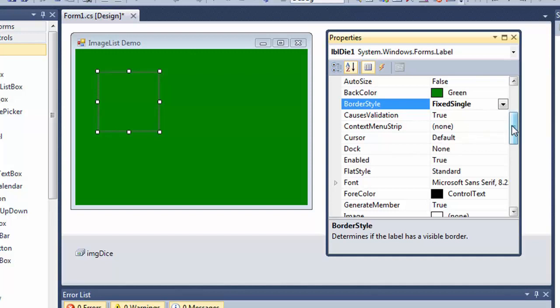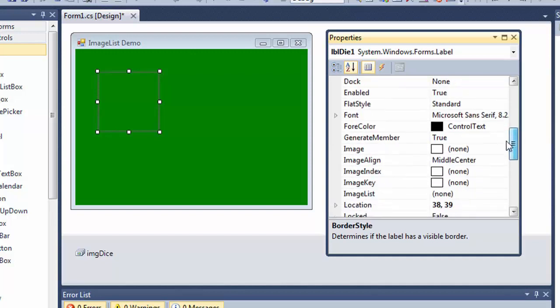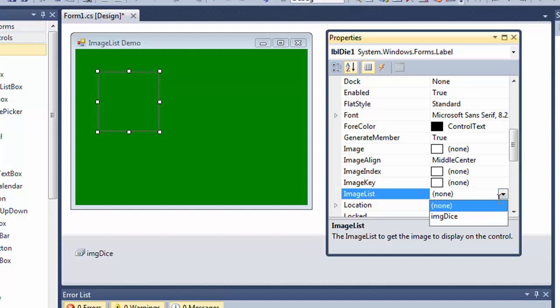Now here's how we connect this label to our ImageList. You'll find an ImageList property. Right now it says none. I get a little drop arrow for that property, and all of my ImageLists that I have created would be shown here. We only have one, that's imgDice. I'm going to select that.